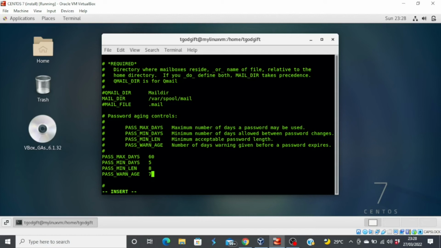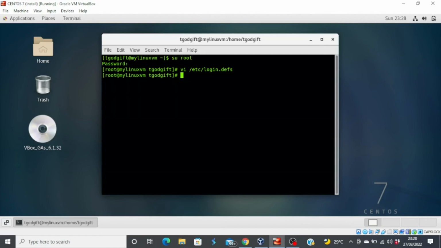And then to exit out of the insert mode, I'll hit the escape key as usual. Escape. And then I'll do shift plus colon and then type wq and then the exclamation mark to save, and I'm out of this file. So going forward, any user I create will inherit those properties, and the user will be prompted when it's time for that user to change their password.